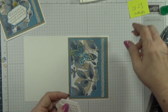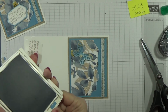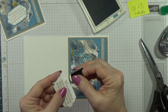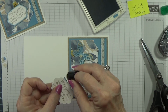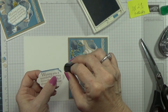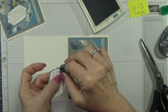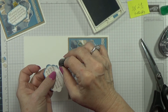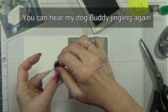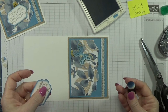Then we're going to bring our sentiment in, and I used the Marina Mist ink again and my dauber. And last time I made a card I just went across the edge, but I wanted to get more aggressive, so I came down like this. I held it to where it was catching the top of it more because I wanted more on it. And then I didn't want to pull my sponge out either, so this worked. Okay, let that dry.